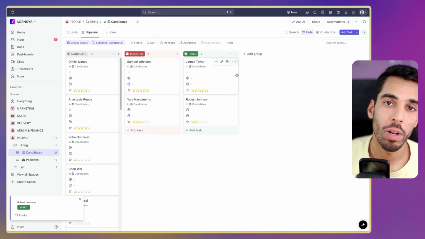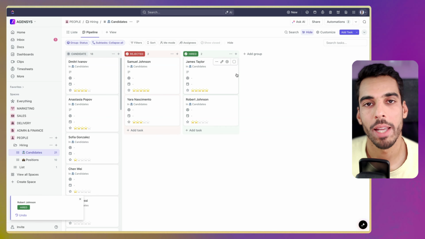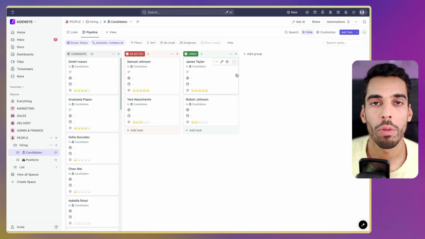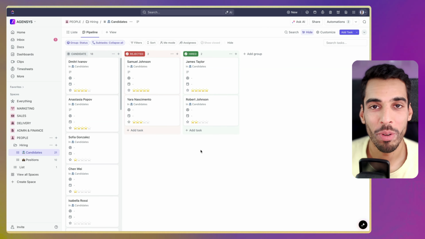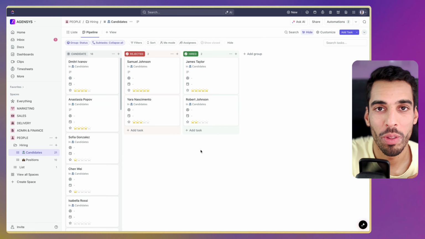You can make it more or less complicated. Obviously, if you have a complex hiring process, you need to go through 2 or 3 sets of interviews. You can display that in your workflow. Now we're done with the structure, and let's move on to the next step of creating an agency system.